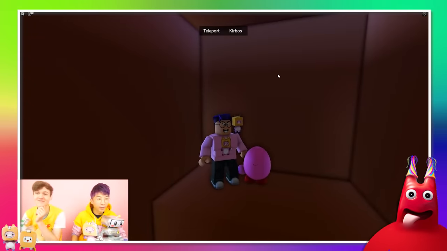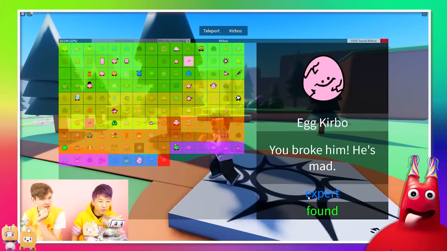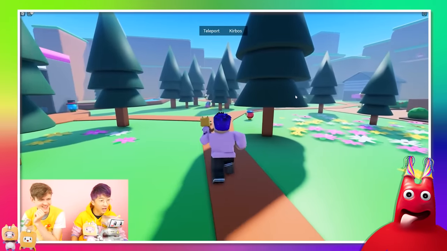Wow! When you leave a like and subscribe, we get Egg Kerbo. That was pretty lit. That was a very rare one. Wait, that's one of the rarest ones in the game. Wow, expert. Let's go, dude. That was lit, actually. That obby was pretty hard. I'm not gonna lie.